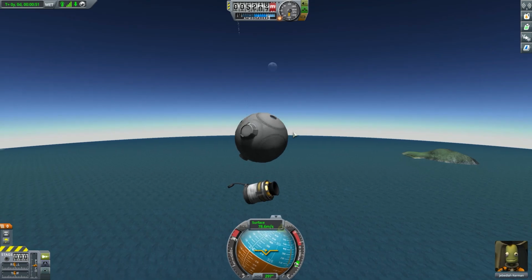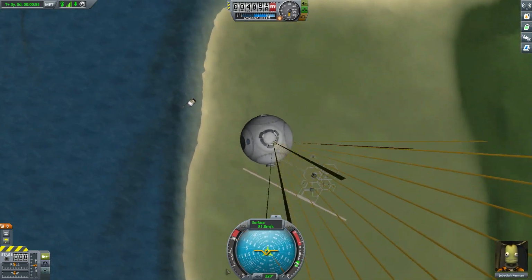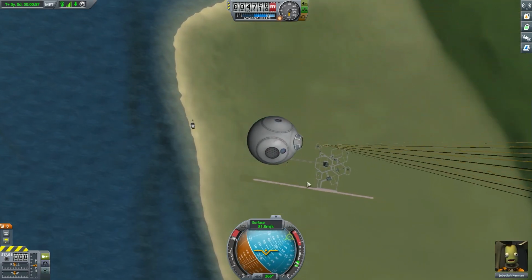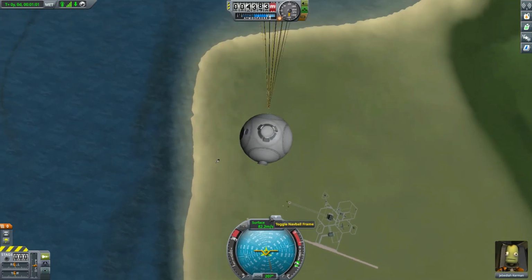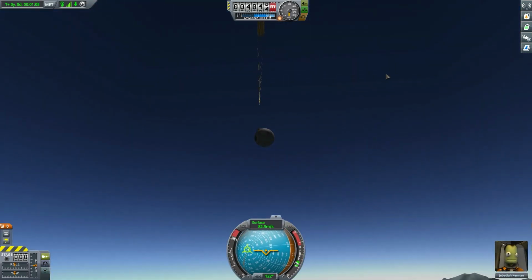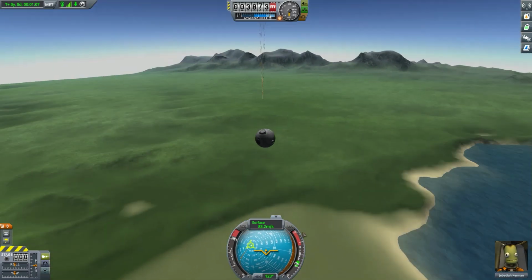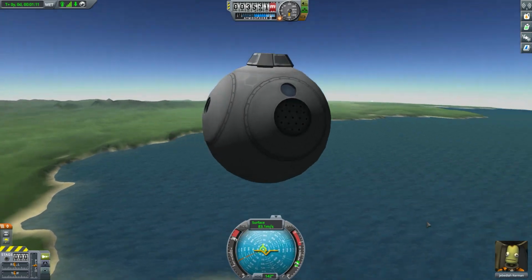All right, and it detaches like that. So the rest of the module will fall down, hopefully pretty safely. It's not gonna land on any of the buildings, which is good. I don't really need to lose a structure this early, and we will hopefully come down ourselves. I like this ball. It has a really cool look to it. Doesn't that look just really nice?